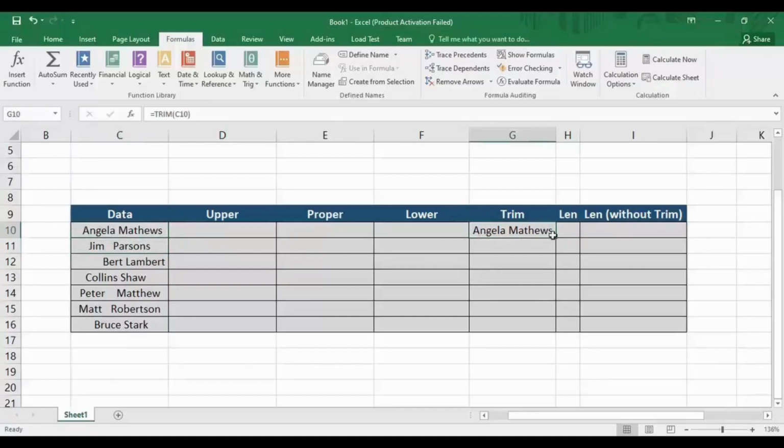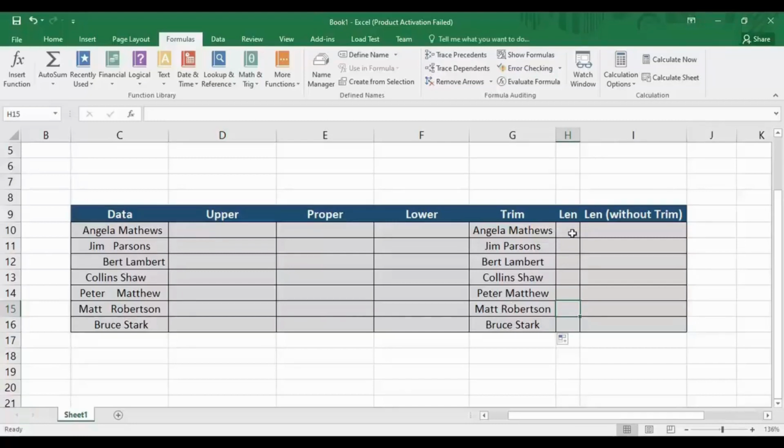What you got to do for that is just click on this cell and drag it downwards to all the cells up to which you want to apply the same function. When you do that, boom, all of your data has now been converted into the standard format that is expected. All the leading spaces have been removed, and all the extra spaces between the two words, like in Jim Parsons or Peter Matthew, have been removed completely. And that is the advantage of the trim function in Microsoft Excel.